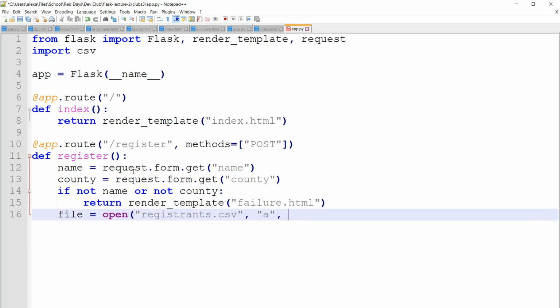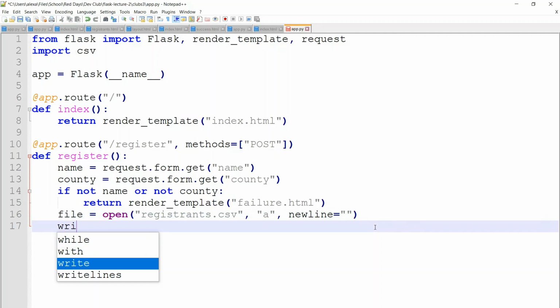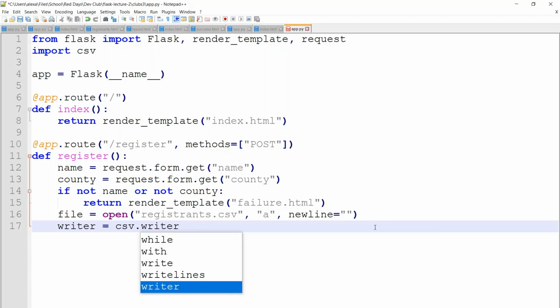CSV is comma separated values, so it's a file type, and we're setting newline to empty so that it doesn't insert a blank line when we render it later between everything. With this open file, we're going to create a new writer. So csv.writer from the CSV module with our file.